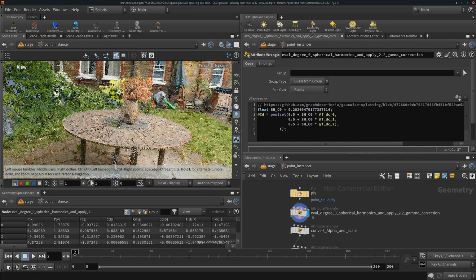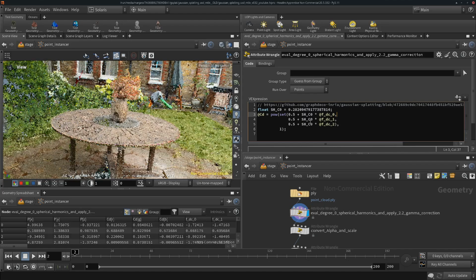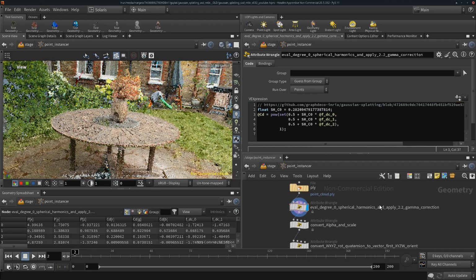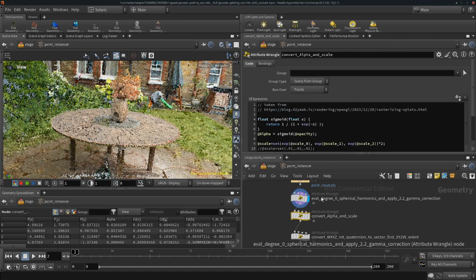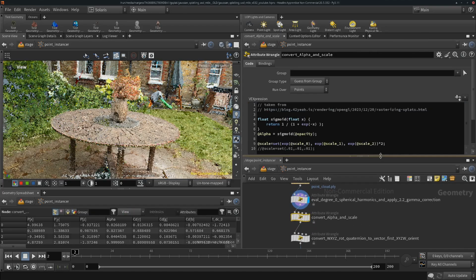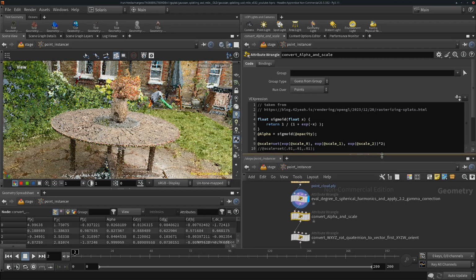So now we have color. Amazing. I guess you could have figured it out yourself because that's the easy part, to be honest. But now here comes the catch. And this is where another website comes into play that I'm really, really thankful for. It's the blog from whoever the user 42yeah is. I'm really thankful and I highly appreciate his work. And I'm going to link this page for you as well.